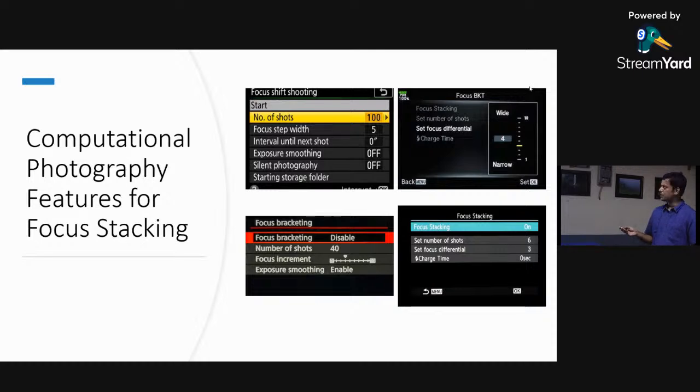Nikon, unfortunately, doesn't do less than a second. So it's only 0, 1, 2, 3, 4, 5, and that's slow if you ask me. But Olympus does it fast, so you can do 10 FPS shooting here. The charge time is 0 seconds, and 0.1 seconds, 0.5 seconds, and so on. This thing is extremely fast, you see.